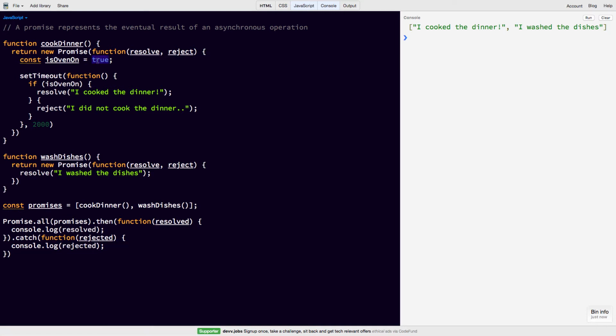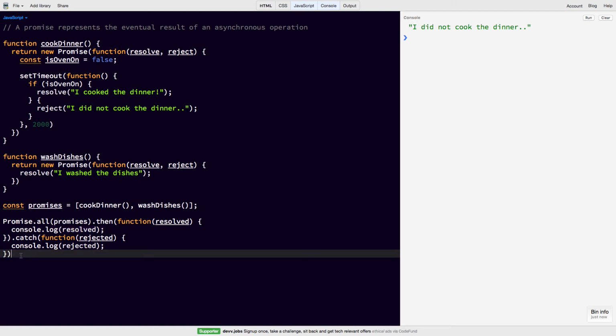If we save that, turn the oven off, clear, and run again, we can see after 2 seconds we just get this one, I did not cook the dinner. So this catch fires whenever the first promise is rejected. So no matter what happens with the rest, if one of them is rejected, then we're going to go into the catch. And we only go into the then whenever all promises in the array have been resolved.